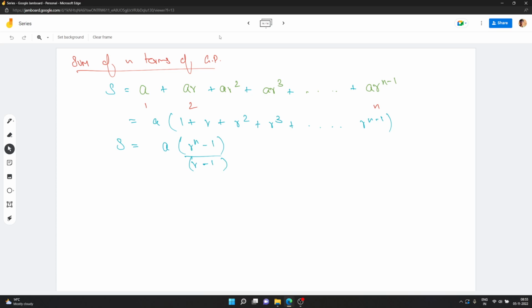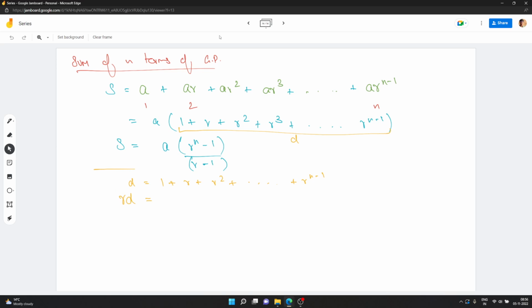It's not a very tough derivation. Let's just try to find out how this comes, right? Let's just call this number, say, a number d. So d is what we have to find: 1 plus r plus r square till r to the power of n minus 1. Now these are all math tricks that I will do now. So look at this. I write d again, which is the same as saying 1 plus r plus and so on. But this time I find r times d.